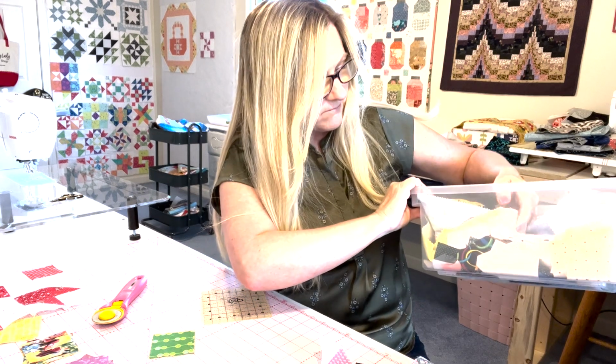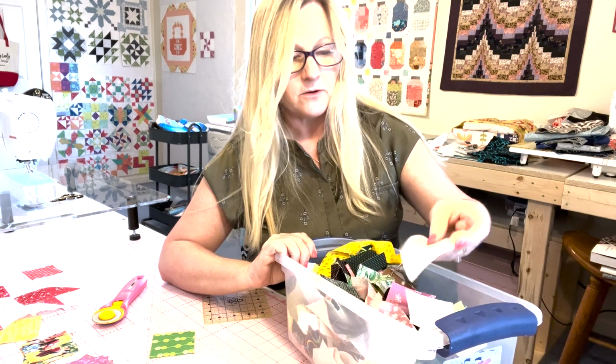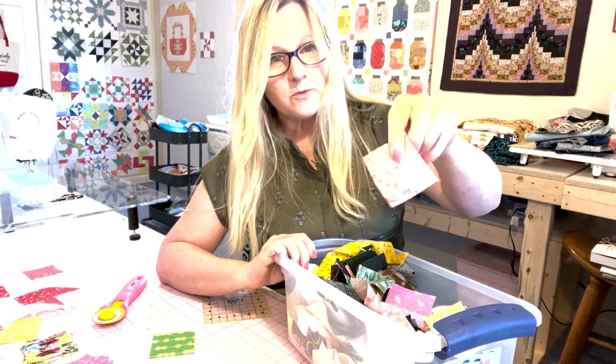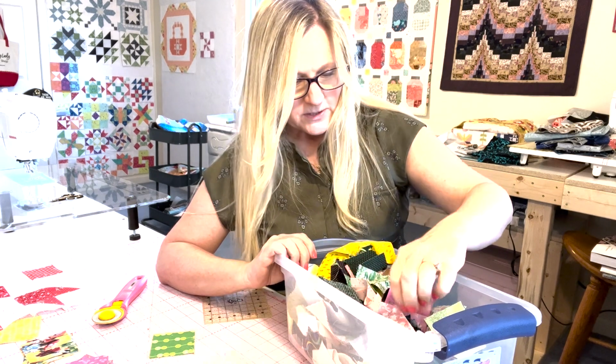You can see that, like this right here, I might actually be able to use this for a background. This is a 2.5 inch strip that I've already got cut up, or square. Here's another one, a pink one. I might be able to use that one. It's kind of light.